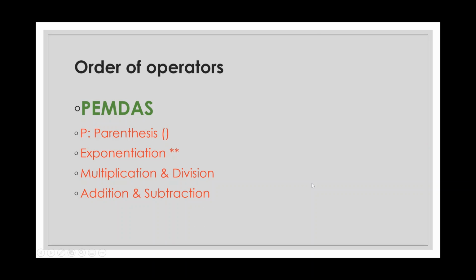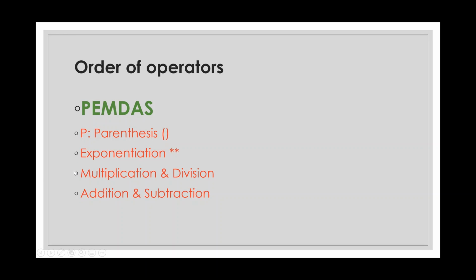Anyway, the P stands for parentheses. You can see here, P equals parentheses, and you always check for parentheses first. If there are none, or they already did that, then there's exponentiation. We got 2 exponent 3 equals 8. And then after exponents there's M and D. M and D is multiplication and division, which are always next. And A and S, as you can guess, is addition and subtraction. So these are in order, so you don't gotta worry about the order.